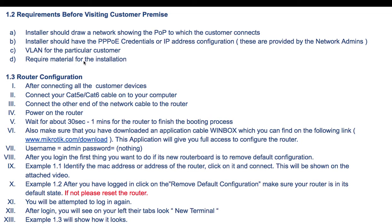Then the required material for the installation. These can be the ONU, the patch cords, the pigtails, everything that is required for that particular installation to be done. If it's just a router replacement, probably it's just the router and the patch cord, which is the Cat5 or Cat6 LAN cable.